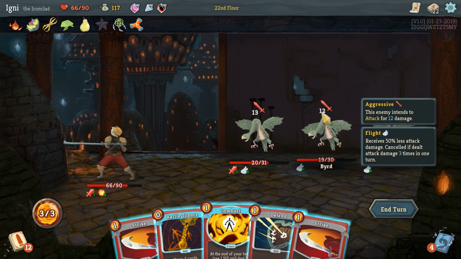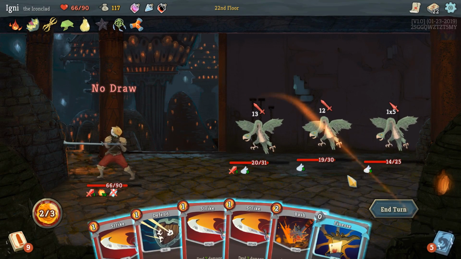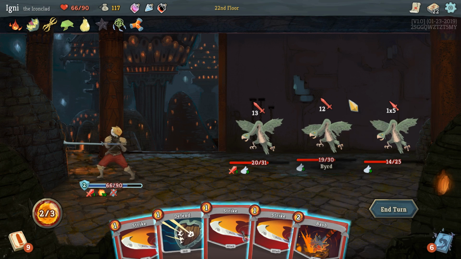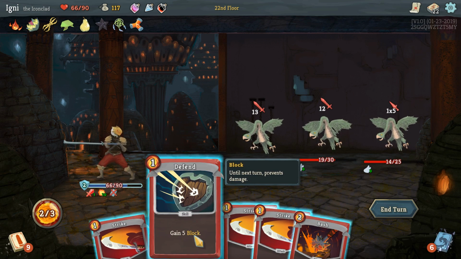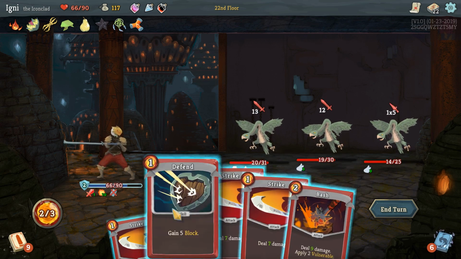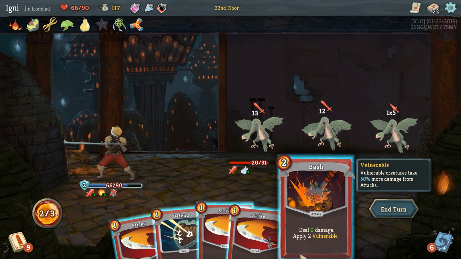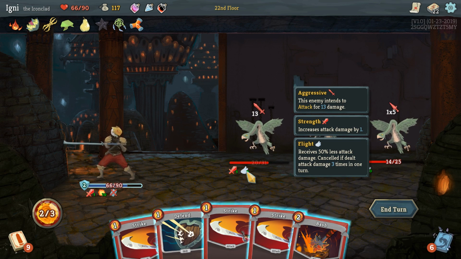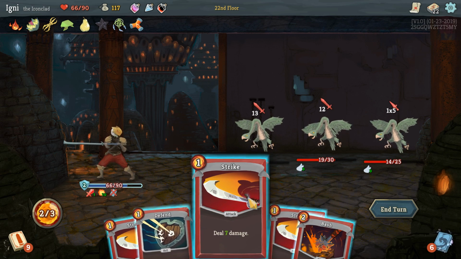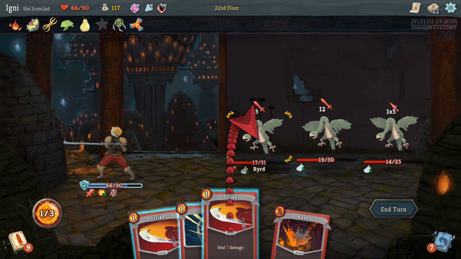Oh, that's a lot of damage. Oh boy. Oh boy. That is a lot of damage. Am I sure I'm gonna die to a bunch of birds, like, immediately? Okay, this deals 10. I can take down... That's flight, though. I can take this down, though, right? Because it'll take 3 attack damage. Go all in on offense.